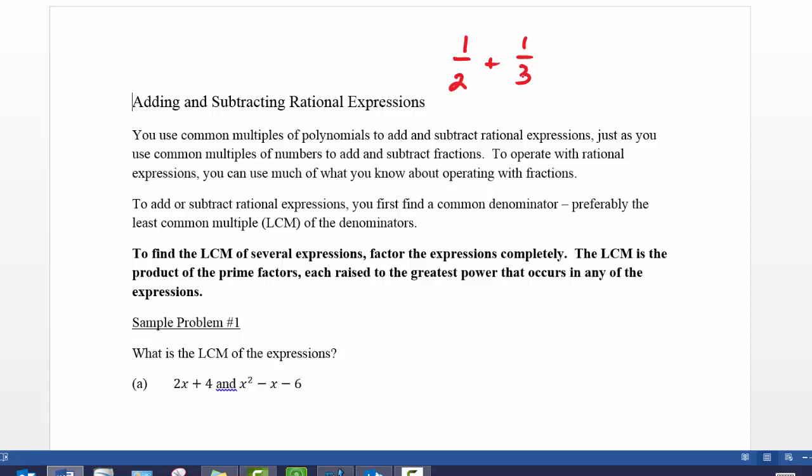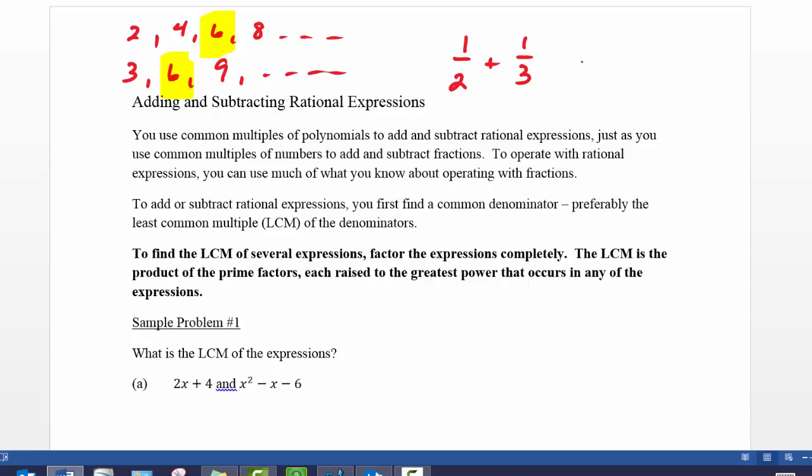And so really what's going on here from a least common multiple standpoint is if you just start doing multiples of each one of these, you got 2, 4, 6, 8, and on and on. And then you have 3, 6, 9, and on and on and on. You can see that the least common multiple between these two is 6.